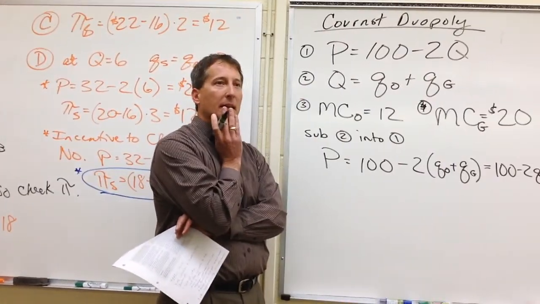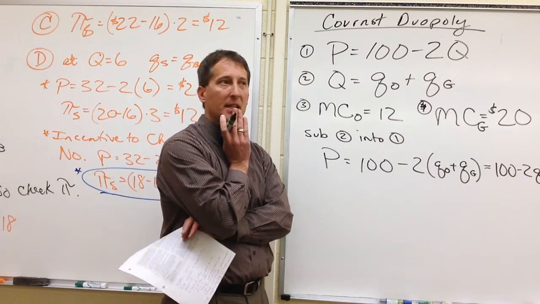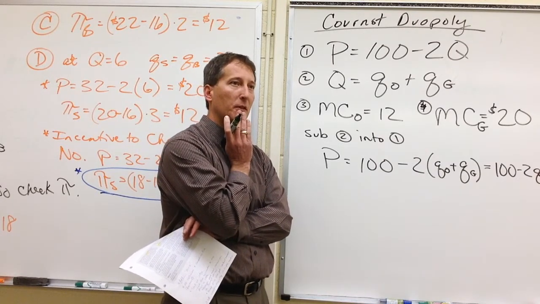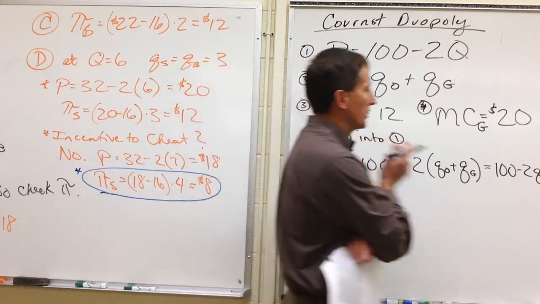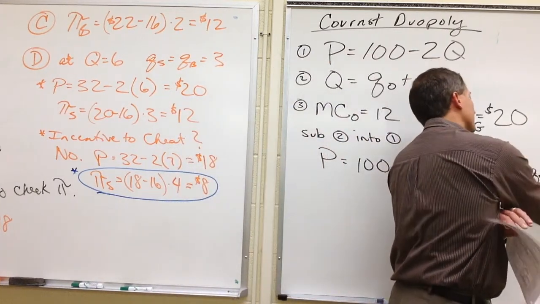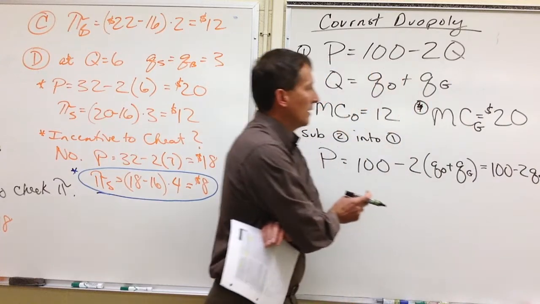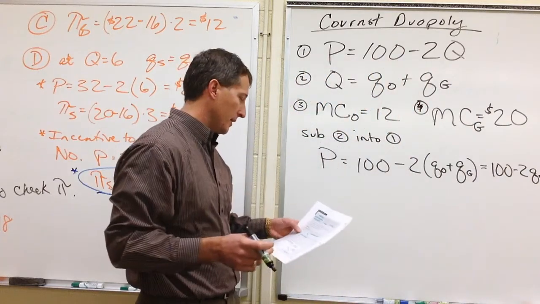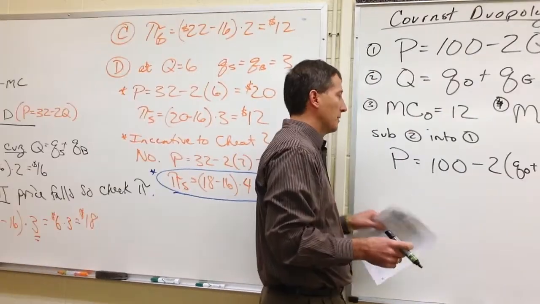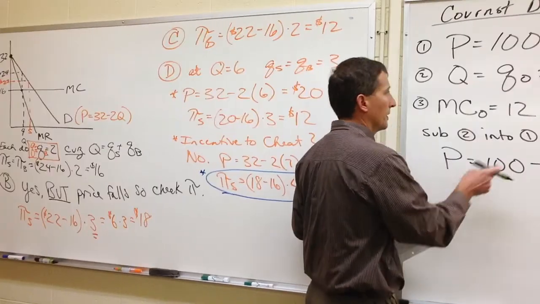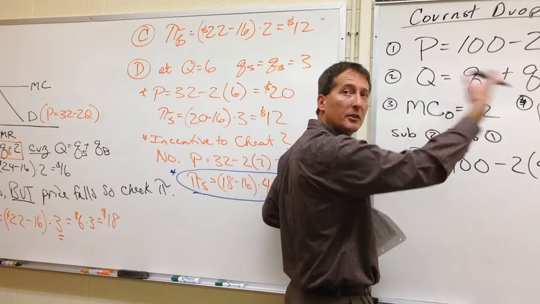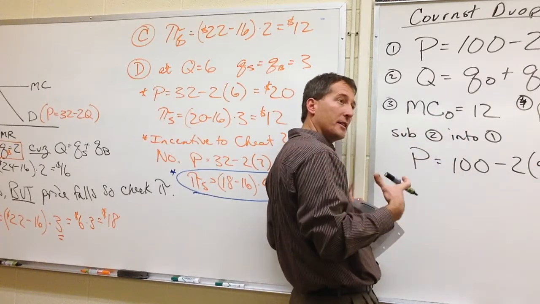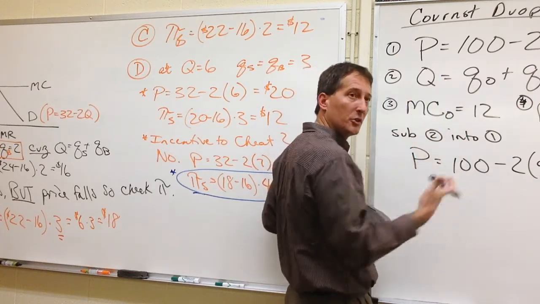Now, we're not allowing any collusion. Each firm is looking out for their own self-interest, but there's only 2 firms in town. So the next thing I want to look at is the marginal revenue. Ultimately, we're going to look for marginal revenue equal to marginal cost, but we're going to factor in the other firm's quantity into our decision. That's why we call it a reaction function.